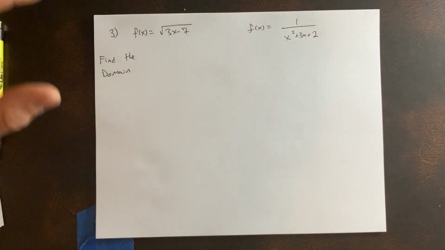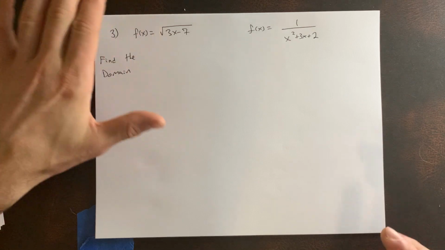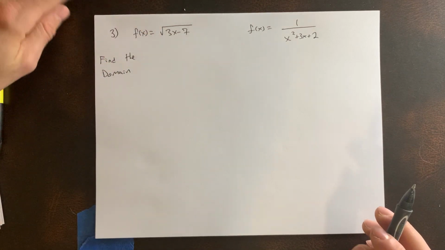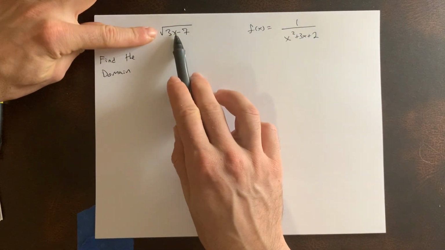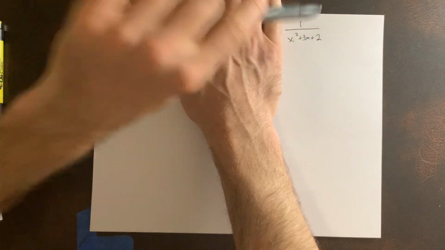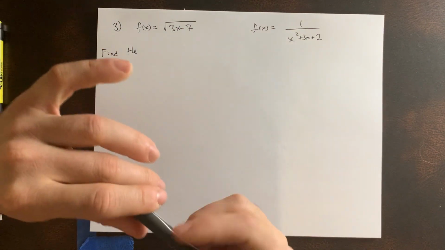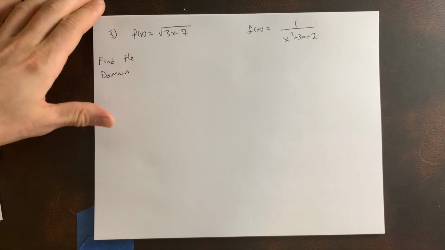The only reason this is a different problem than the one that we did in the previous section is that you were just given this, and we didn't say f of x. We just said find the domain of this piece without saying f of x equals. But nothing changes. If we say f of x equals this and we want to find the domain, it's the same thing as finding the domain from the previous section.